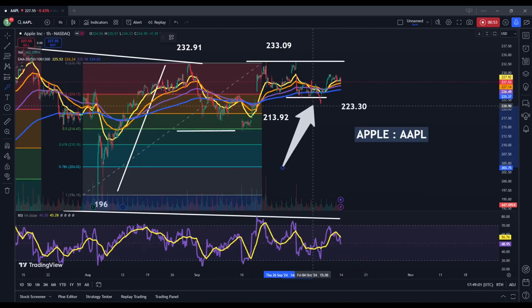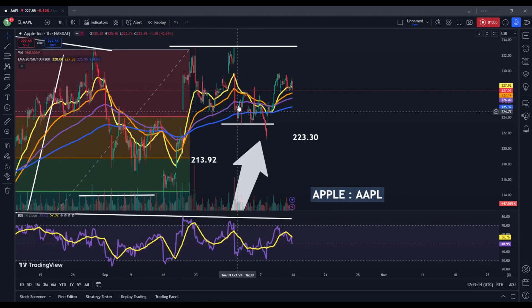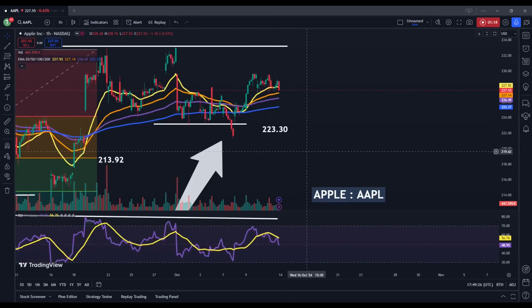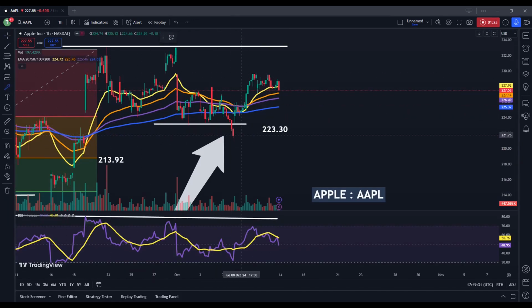What we can see here is that the share price itself actually managed to find a bit of a false breakout to the downside. There was some kind of erratic price action between trading sessions, and this actually led to significant short-term, I should say, share price movements in the negative direction. And we actually did break below this 223.30 support zone. However, it's clear that this was a false breakout to the downside because, as we can see here, share prices did recover quite quickly, and we also broke above prior resistance levels in the process.